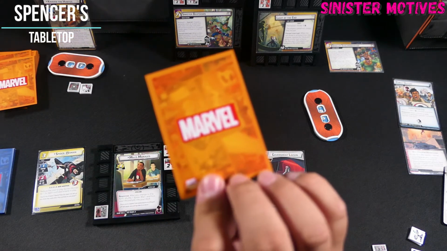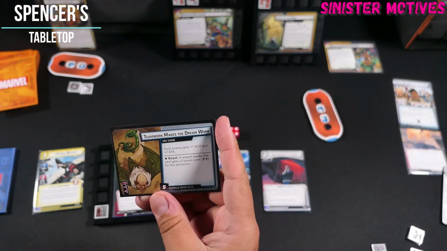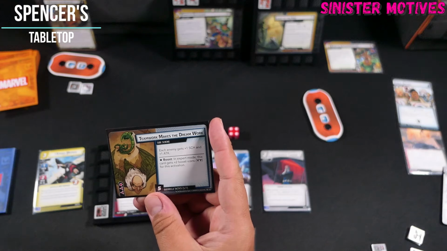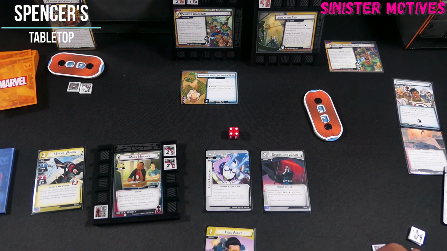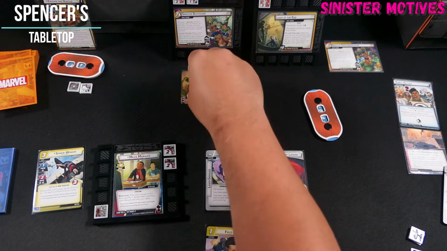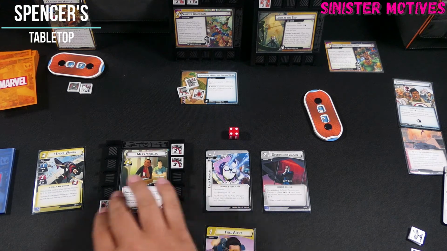Okay, and side scheme. Teamwork makes the dream work. Each enemy gets +1 scheme and +1 attack. And that has 5 on it. Okay, very mild. Very mild, I think.